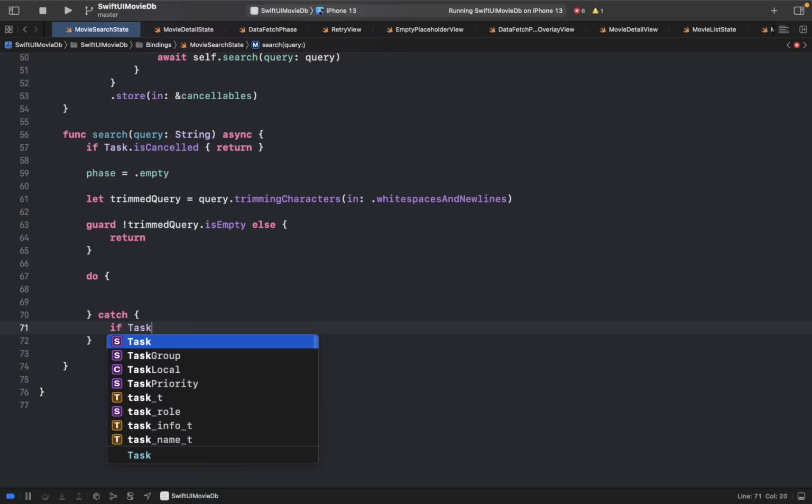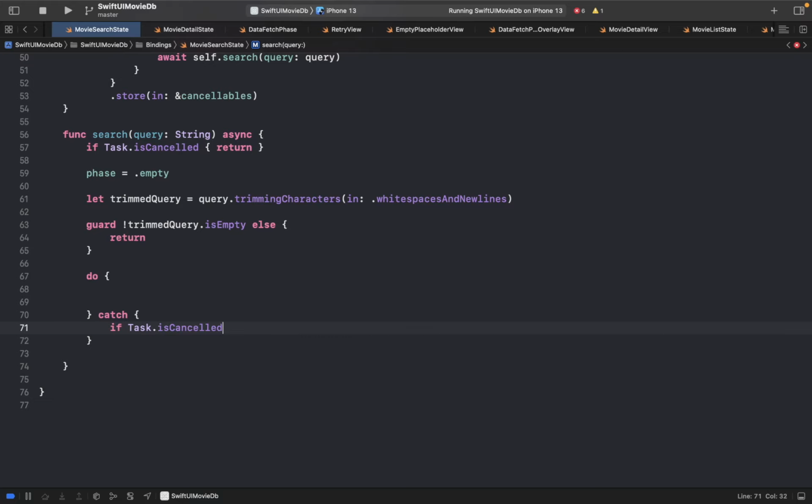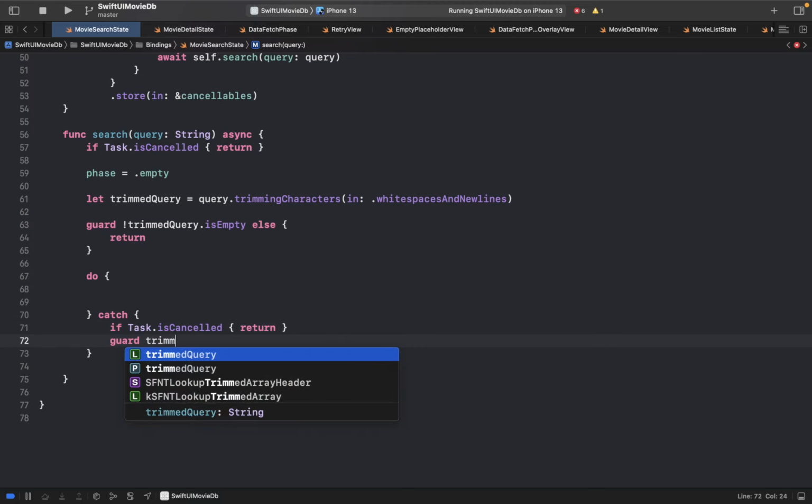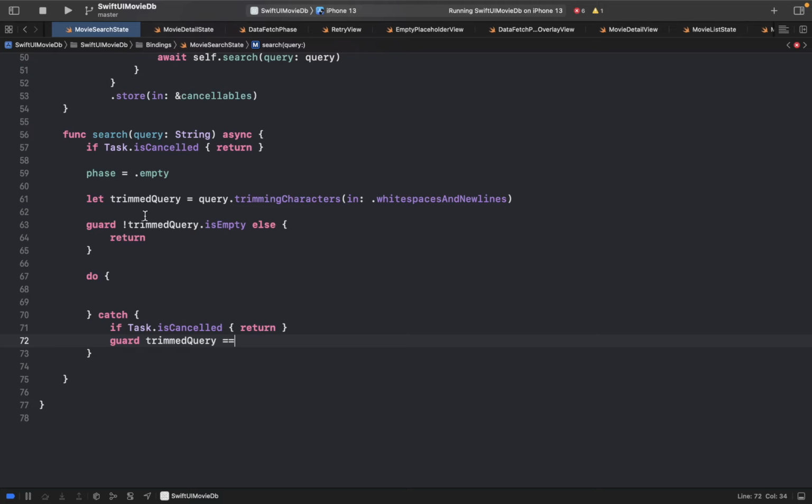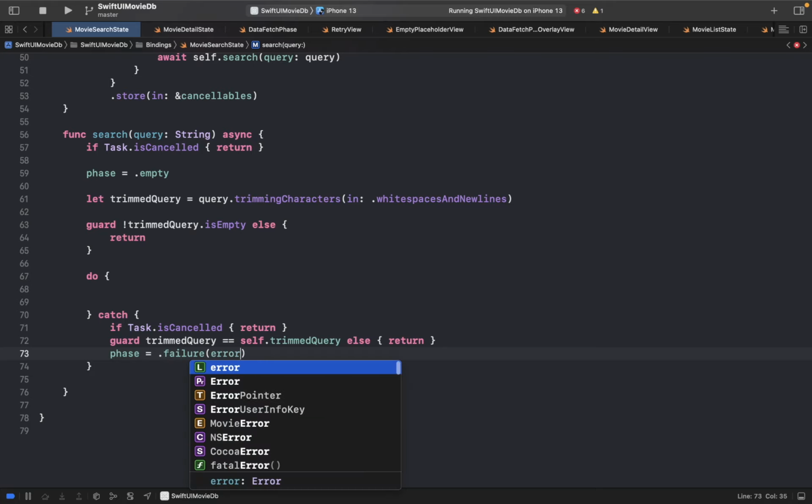In case of error, we check if the task is cancelled. Simply return. If not, we're going to check if the trim query, this one, is equal to the current one. It might have changed, so we need to check. In that case, we just return. We don't want to continue this, and then let's set the phase to failure, passing the error here.